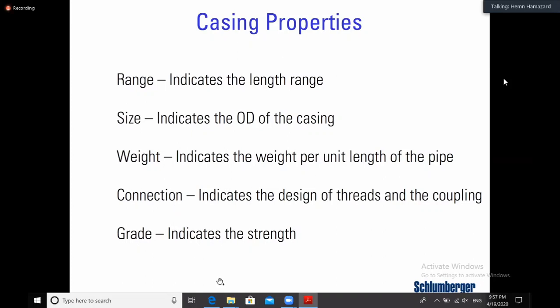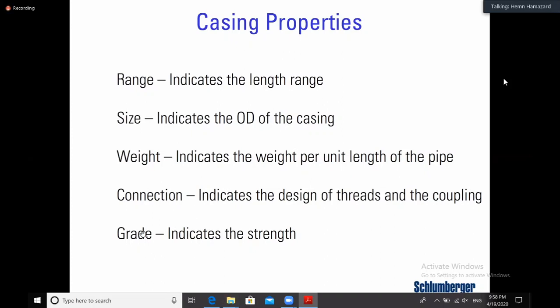And then connection. Of course, not all the casings have the same connection. This connection means the type and the shape of the thread. We have 2 major threads that we use in Kurusan for casings: BTC or buttress connection and VAM top. Those are the main connections. BTC can be used for the upper hole, which you are not interested in. There's no gas, no H2S, no problem. But VAM top is also called a premium thread. You use it most of the time for the 7-inch casing, because in the 7-inch casing there's a possibility for hydrocarbons, and it's a more durable connection.